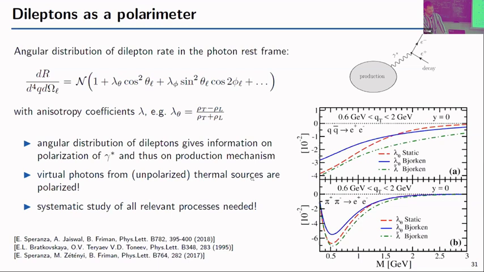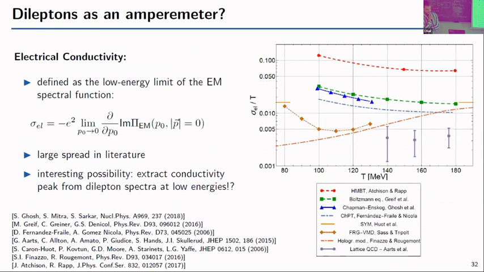Okay, I think the last topic I want to show you is electrical conductivity. This is a very difficult quantity to compute. On the right here, you see different approaches to compute the electrical conductivity of a pion gas, basically, versus temperature. And some people here have contributed. So Karl Frapp is here, Moritz Greif has left, I believe, physics. And I also show you one calculation from the FIG, which was done recently by a master student I co-supervised in Frankfurt, which is this brown line.